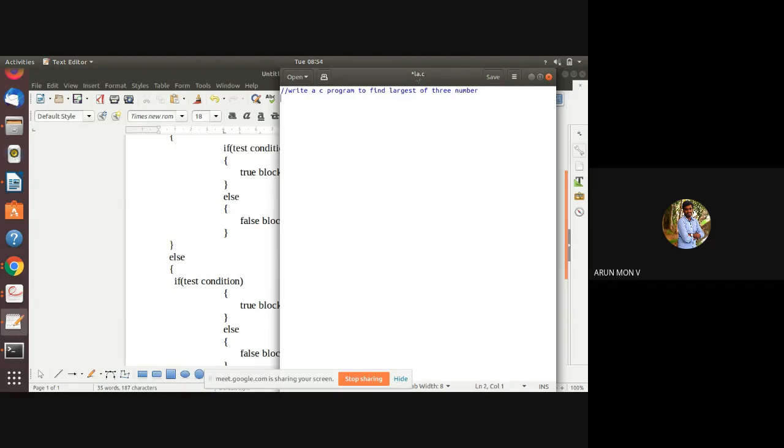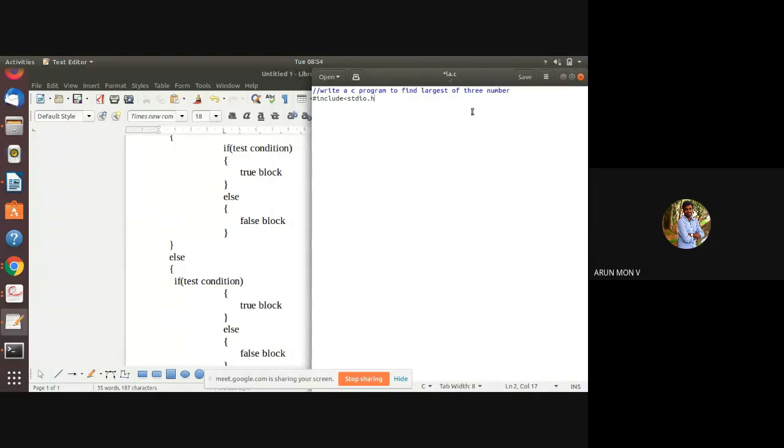So first, include stdio.h, then void main, then we need to open the braces. How many variables do we want to declare?